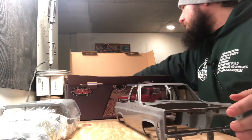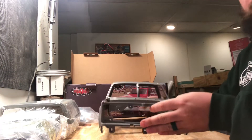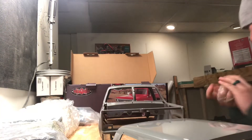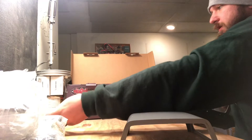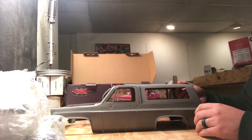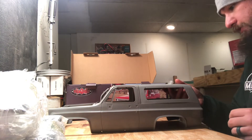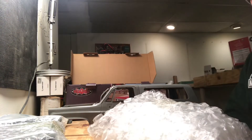The nice thing about this is it's plastic, it's a hard body, but it's nice and light, which is really nice. Pretty much everything opens and is removable and detachable — all kinds of cool stuff going on with this body. What I'll probably end up doing is going with some magnets on the topper so I can take the top off when I want, as opposed to using screws.